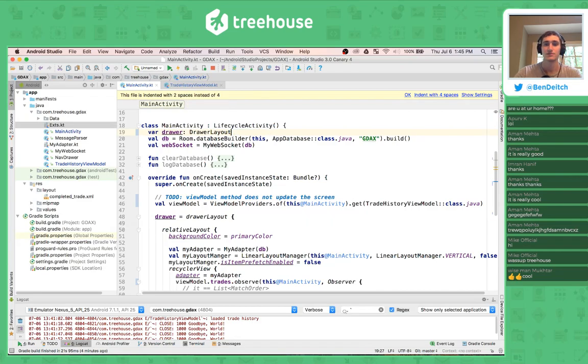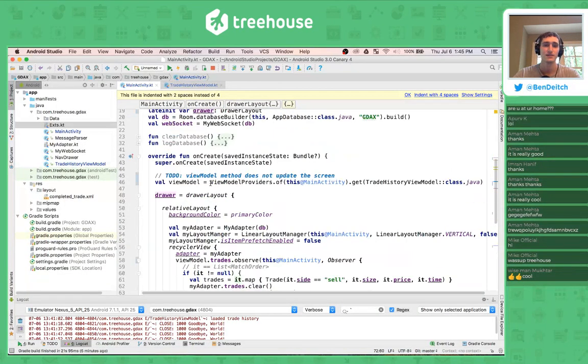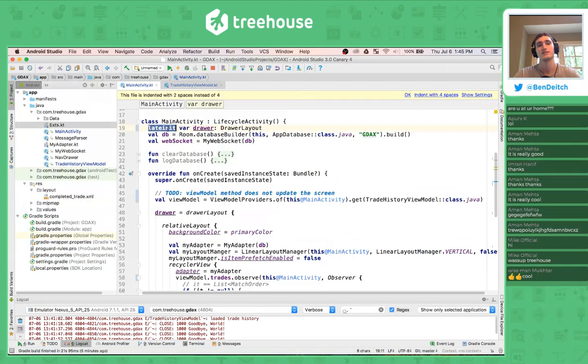But something you can do is use this lateinit keyword, and then you don't have to set it to null, and we don't have to assert that it is null down here. What lateinit does is it just says, hey, this variable is going to be initialized late. It's going to be initialized in time, but not right when the constructor is called. So you can do that.